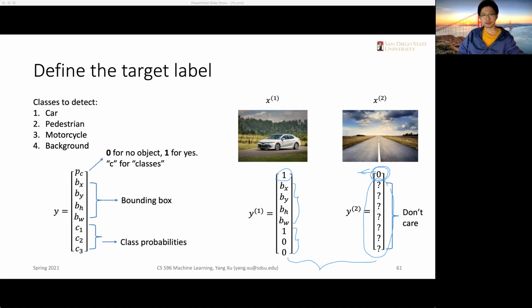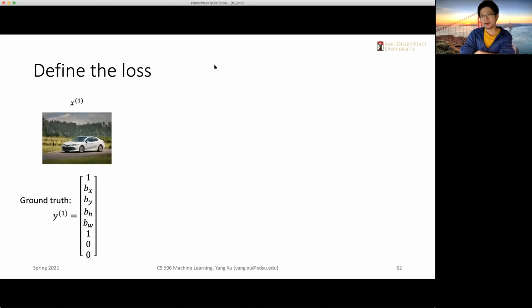So let's look at the next. The next key step in a typical supervised learning task is to define the loss or cost function, right? The loss is basically the difference between the prediction and the ground truth. Now we know the ground truth is a vector with 8 elements.